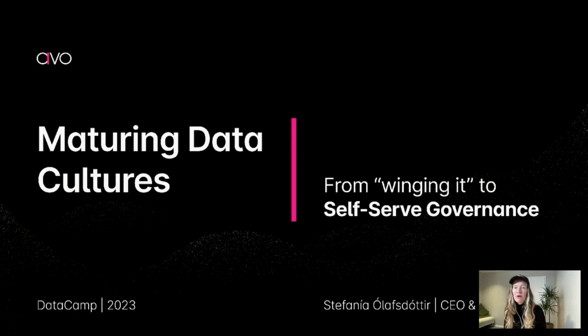So my talk today is going to be a little bit about the journey from winging it when you have no data really, through the Wild West when you have a lot of messy data, through some sort of governance, which is typically centralized governance, and into a utopian state where you have self-serve governance, where every team can really run for themselves, creating great data that helps them make good decisions about building great user experiences, while also being able to leverage the data from the other teams in the company. So that's the talk of the day.